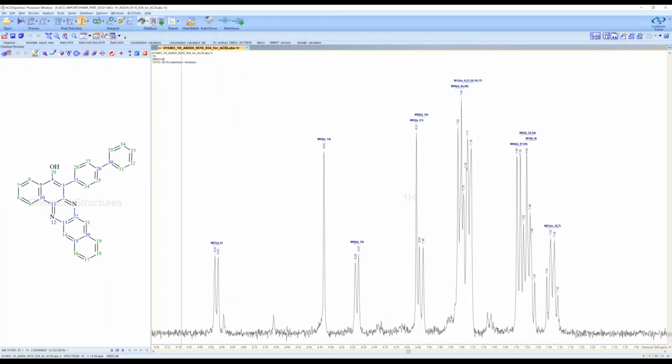Now, I forgot to tell you one more thing. We can do the search in several ways. As I said, I showed you how to search by structure. We have a dedicated search menu option here, and I can go and search data. And here I can really define any search term that I want. So I can search according to the chemical name, whatever is in here. So everything that you see on the screen is searchable. So I can search by chemical name, I can search by solvent, state, whatever.